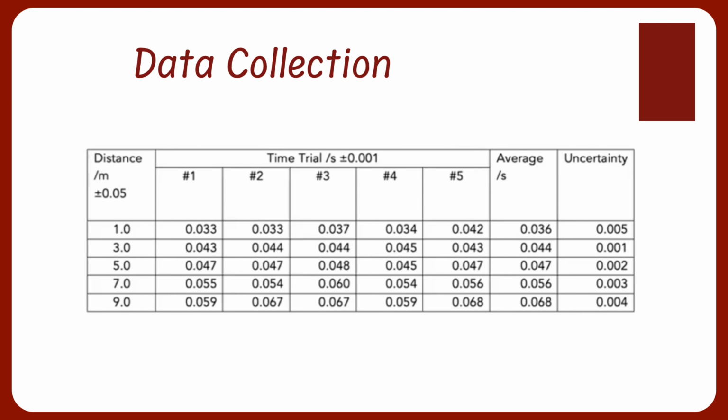Let's look closer at my data table. I have titles, I have units, and I have uncertainties at the top of the column, not inside with the values. In this case, I've calculated the uncertainty as the range divided by 2. One final thing to point out is make sure that all your data has the same number of decimal places. Why is that important? Well, the decimal places show how precise you measured. And if you didn't have a consistent number, for example with this one right here, then that would imply you used a different tool to measure it.